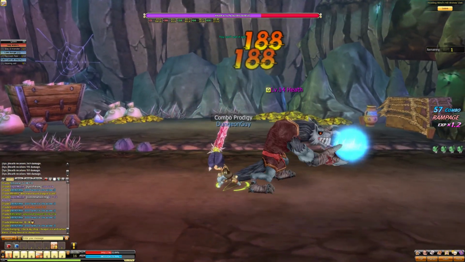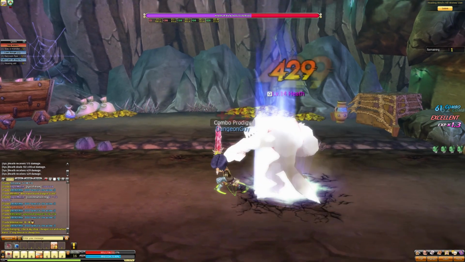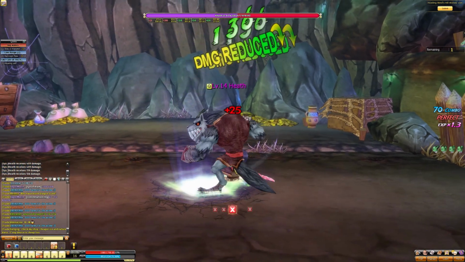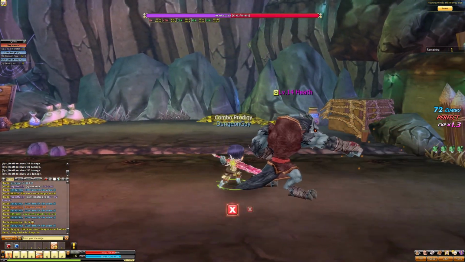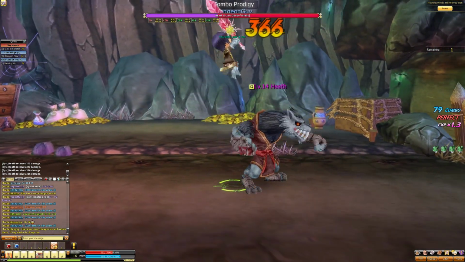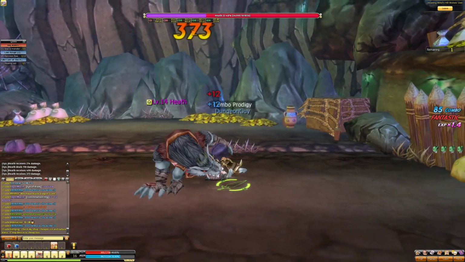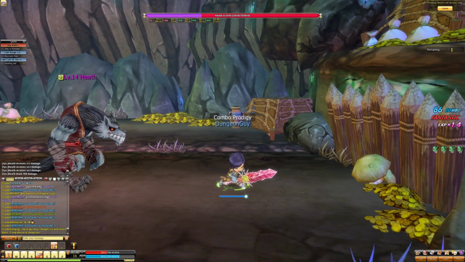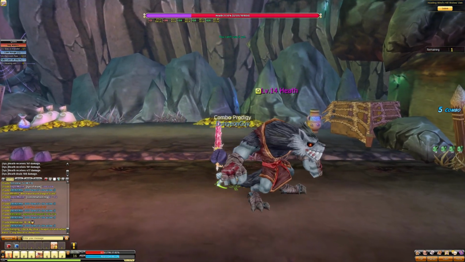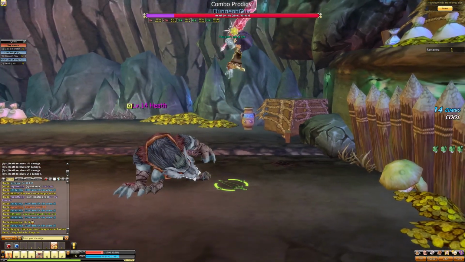This is all there is to it. You can either dodge his abilities or just heal through them. It's whatever you like to do. The level 10 healing potions are very cheap from the shop, so it's no big deal. If you want to buy 100 of them, it's like 40 silver. You should definitely have that much just by going through the quests. Almost there.